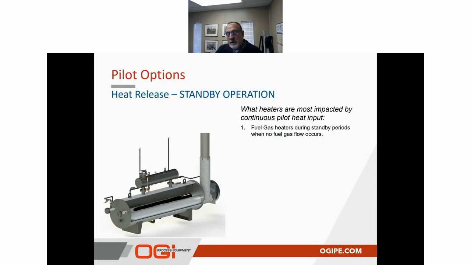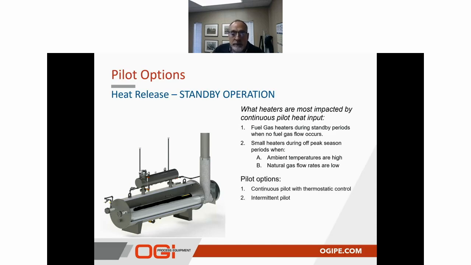Winter operations, it's still likely but less likely because there's enough differential in temperature between the ambient and the bath to avoid that situation. The other thing is smaller heaters during off-peak season periods, and sometimes even during normal operation. It all depends on the size of the heater and the location. But obviously, when ambient temperatures are high or warm, and natural gas flow rates are very, very low.